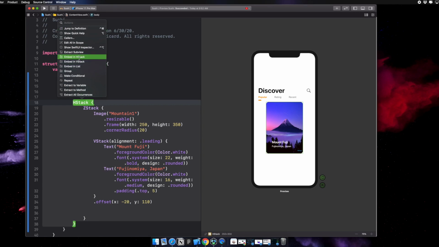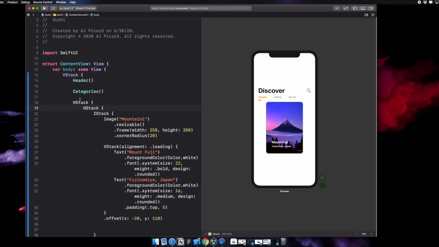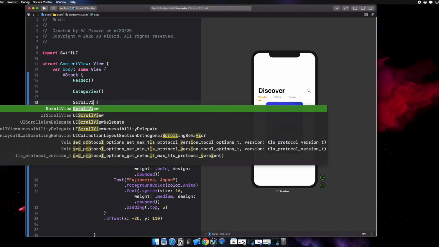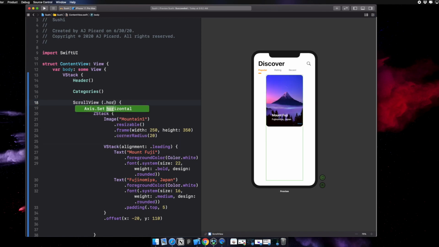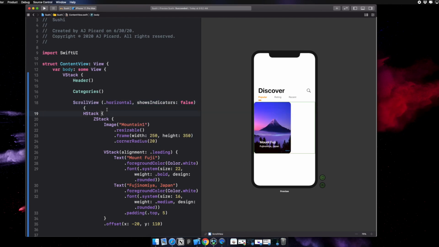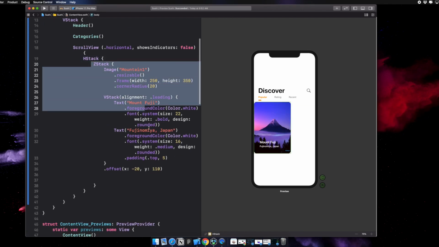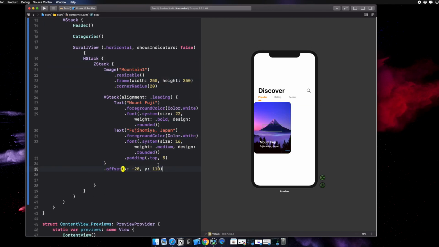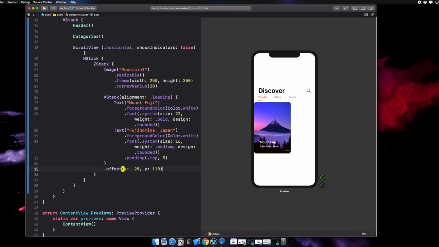Oh, it's because, okay. So that's fine. We'll embed this into a scroll view, and what we'll do is a dot horizontal. Show indicators. I hate how it shows indicators, so we're gonna make this false. And I think now will be, oh, that's why. I didn't completely grab the last parentheses.